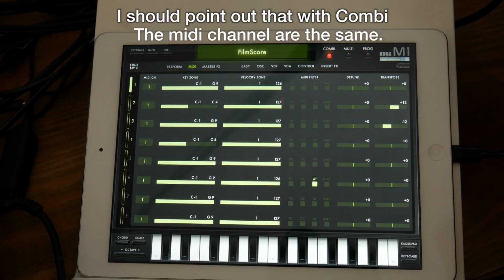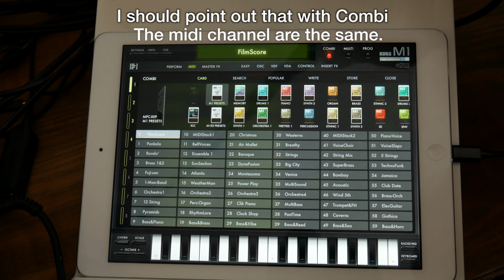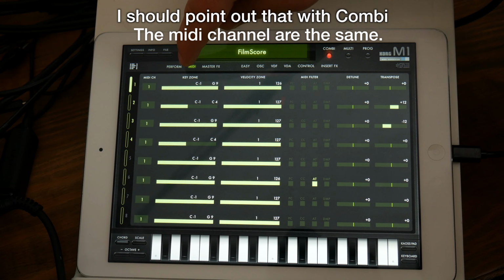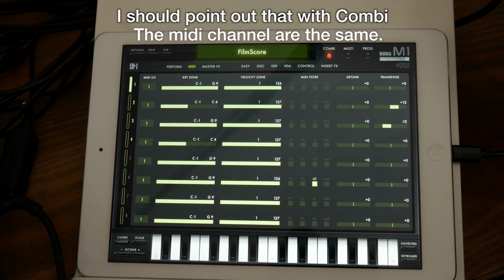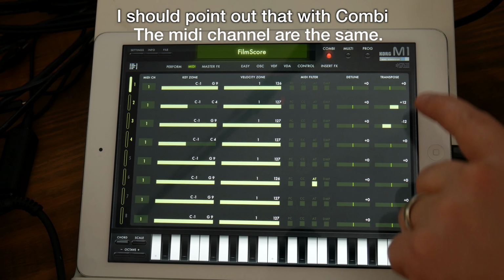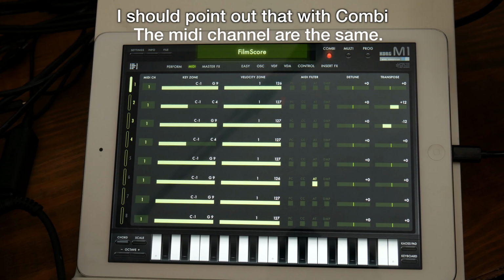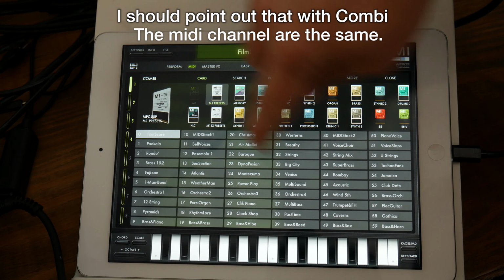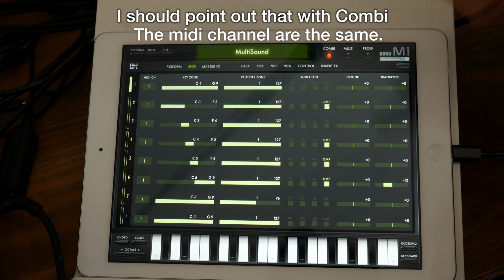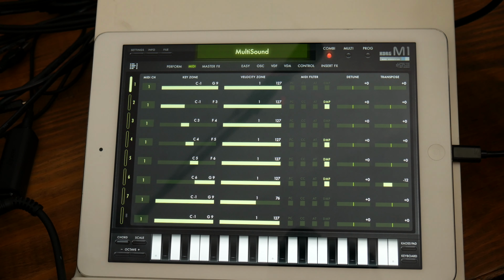Combi seems to be kind of pre-made multiple channels. And so if you go here to the MIDI, you can see, like in Film Score, the key zone is already mapped. You've got some that are transposed up and down to give you more variety. It comes preloaded with a whole bunch of different things. As you go up and down the keyboard, you can see the zones. And so that's basically what combi is. It's just some pre-made, pre-built multi-channel or multi-sounds.